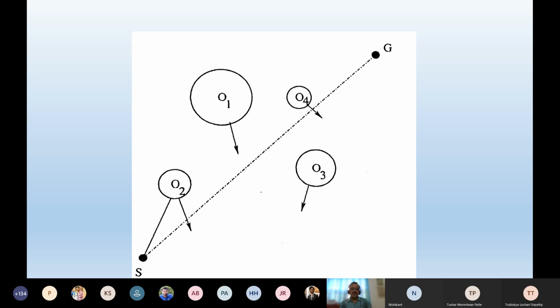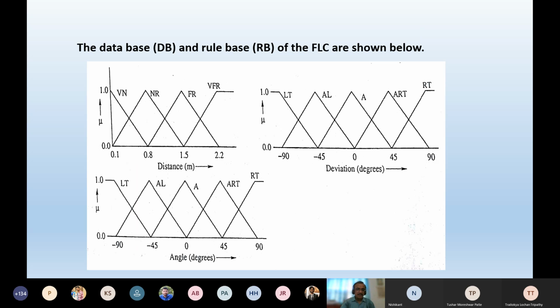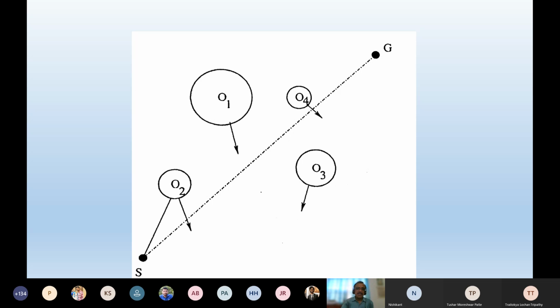But unfortunately, there are some moving obstacles in the environment. For example, say, I have a circular obstacle. So this problem, as I told, is a very simple problem on a 2D plane, but the actual problem is in 3D space. Now, what happens here? This moving obstacle O1 is moving in this direction with some speed. O2, the second moving obstacle, is moving in this direction. O3 is another obstacle moving in this direction. O4 is another which is moving in this direction.